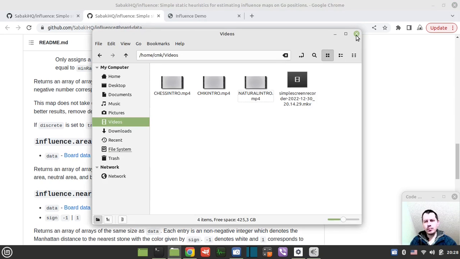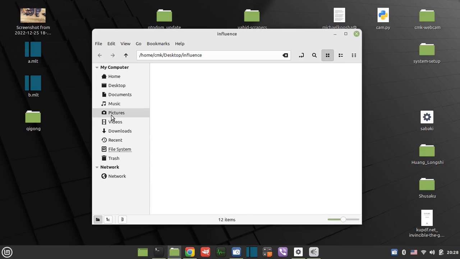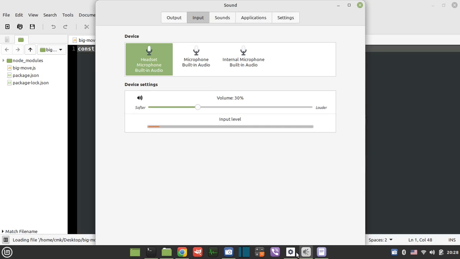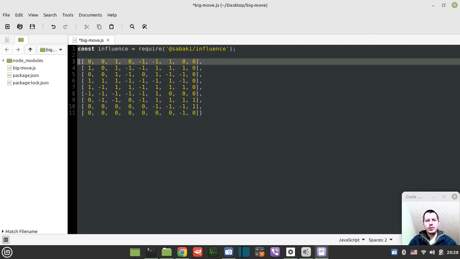Okay, Mac again. What are you doing? This one. Okay. So this is going to be our board. Let's make it even a variable.